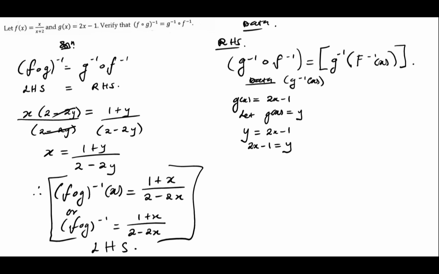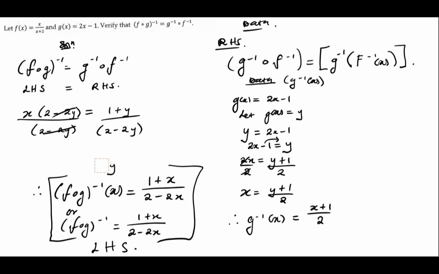After that, we have to solve for x. The minus 1 goes the other side, and you have 2x being equal to y plus 1. Now, remember, we're looking for the value of x and not really 2x. So we divide both sides by 2. By doing so, we have x being equal to y plus 1 over 2. Now, what we necessarily have is not the value of x, but rather the g inverse of x function, which is, remember, wherever there's y, substitute with x, and we have x plus 1 over 2.